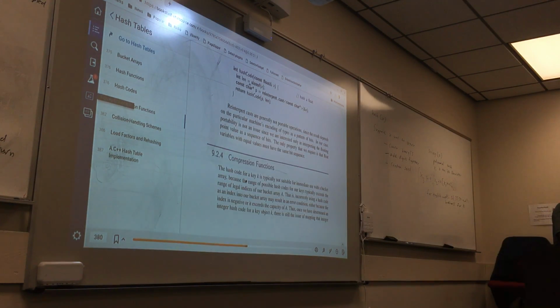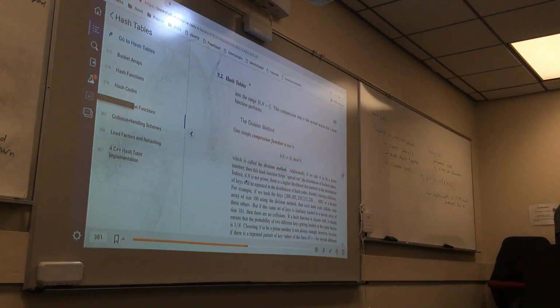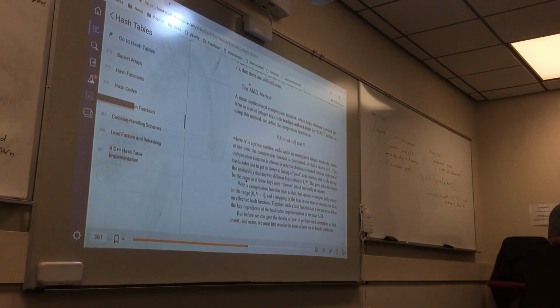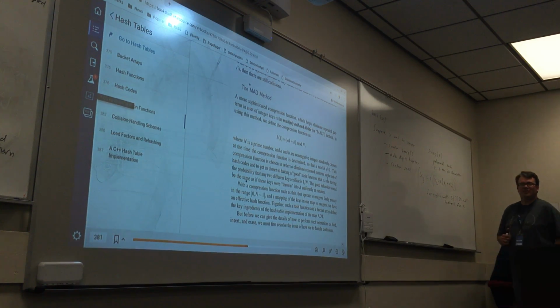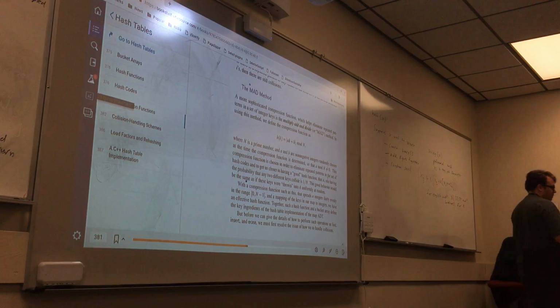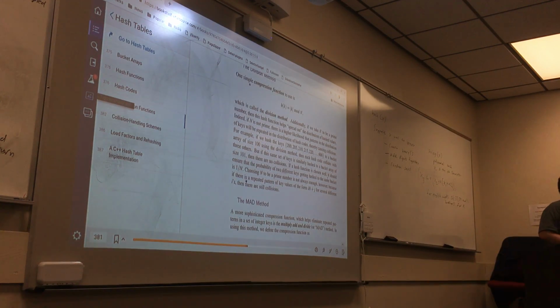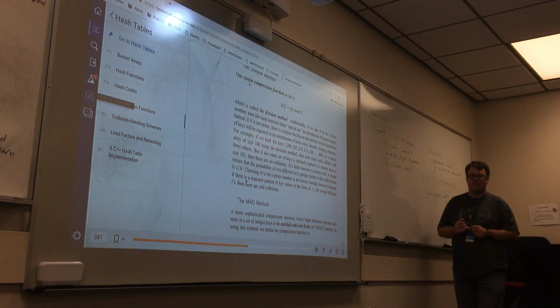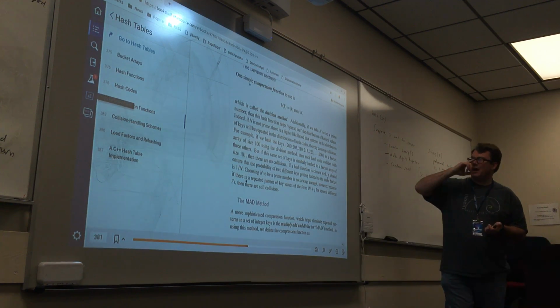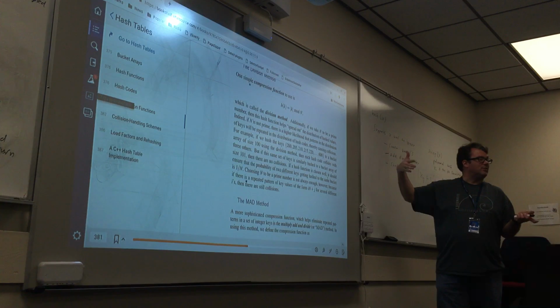If we were to look at compression functions, let's go ahead and show you the book's listing for those. So I want to point out something about their version of this. This is not actually what I have seen called the MAD method of compression. So the obvious way to do compression, of course, would be to do the mod, right? I want to get a number between 0 and capital N minus 1. Modulus is the way to do that. If I take the number, whatever I got from the hash code, and I mod it by n, that will give me an index, regardless of what it was.